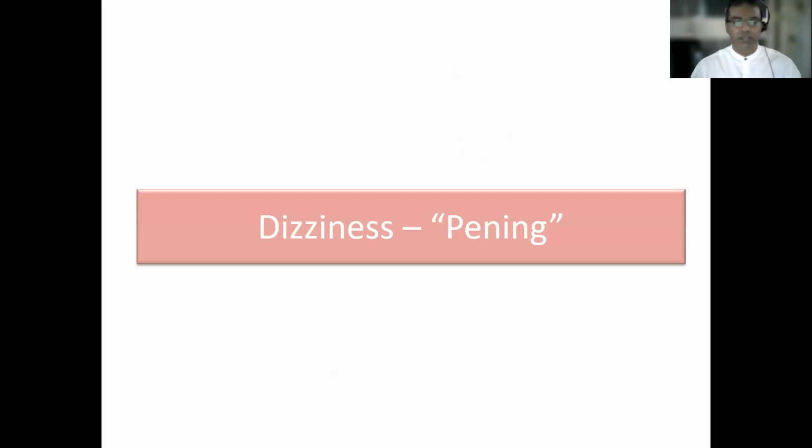Okay. So dizziness is a very, very broad term. I think the first thing we need to do when we are faced with a patient who complains of dizziness, or in our local context, patients will come to us saying, saya pening, okay? So pening can mean many things, and we need to ascertain exactly what the patient is complaining of. Is pening headache? Is pening dizziness?